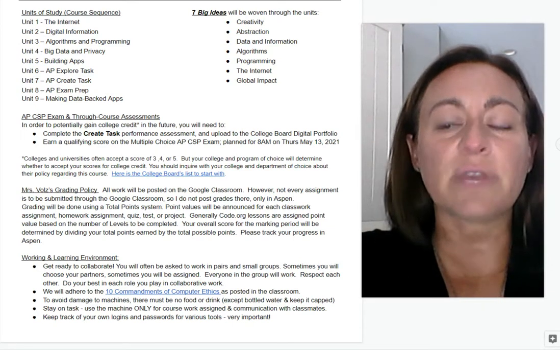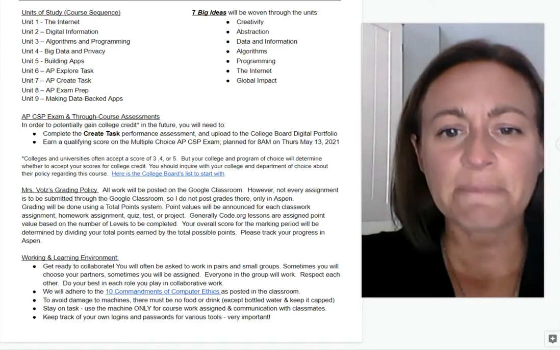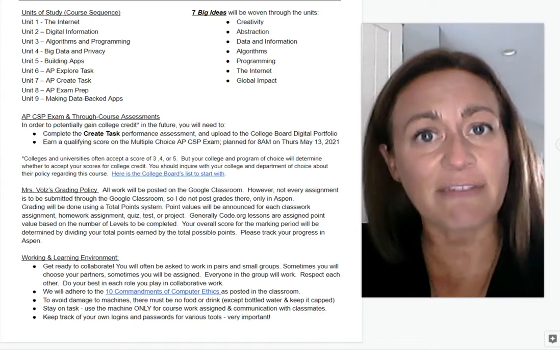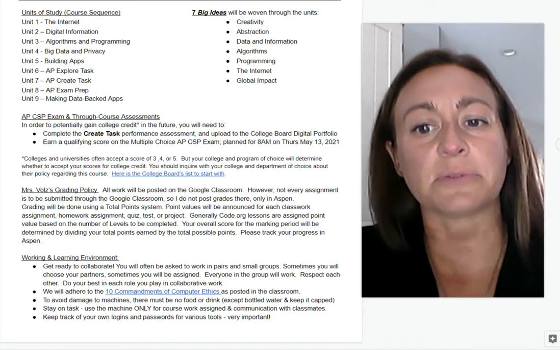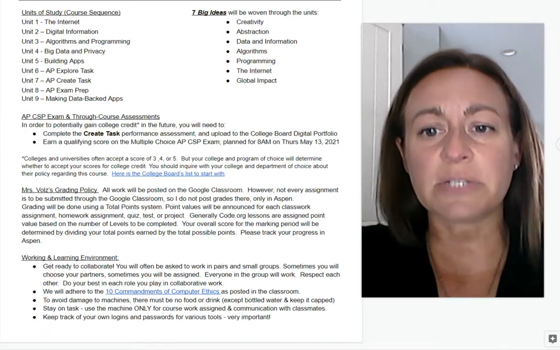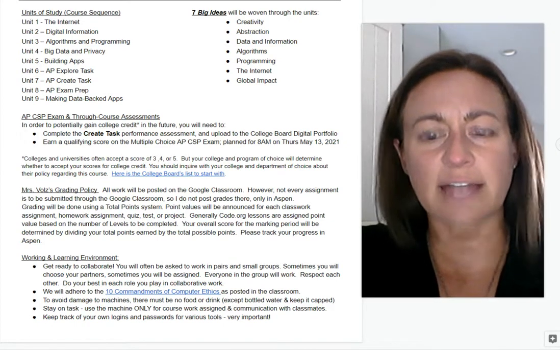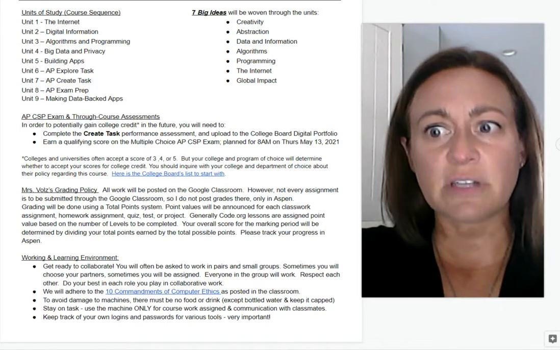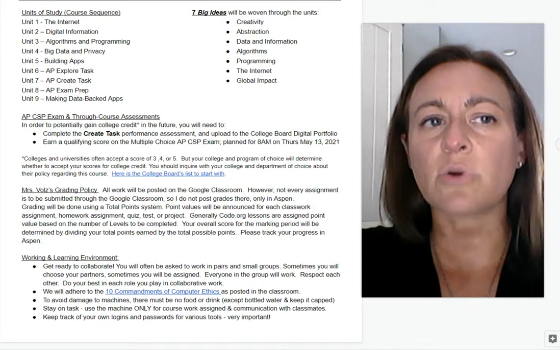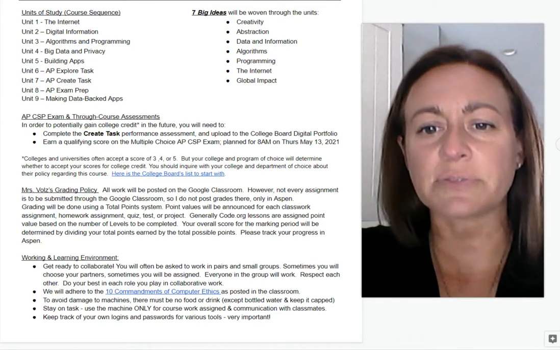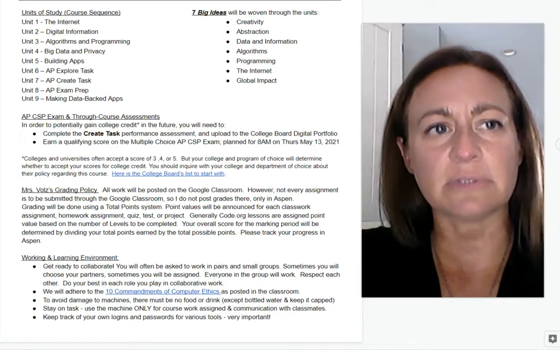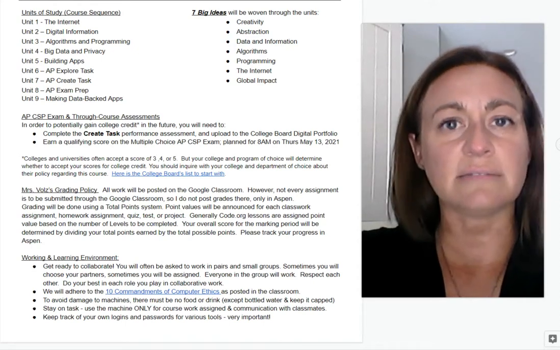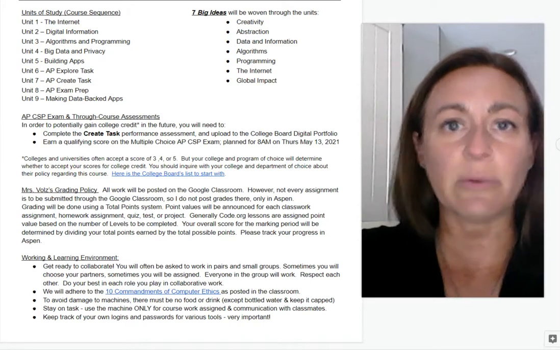My grading policy is something I'd just like to get out of the way. I will be posting all work on the Google Classroom this year, and I always have for this class. It's really organized on the Google Classroom. I try to keep it to 1 post per day with anything you need for that day attached to that post. However, even though everything is posted on the Google Classroom, I do not always put a score on the assignment in the Google Classroom, because some assignments take you to links out to other places where you complete the work, and I can see in a dashboard how much of it you've completed and how well you've completed it.